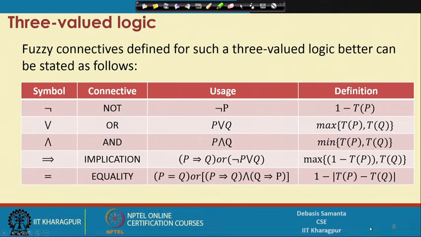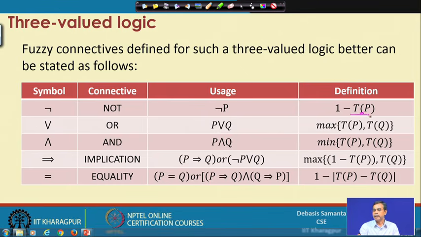Now, I can move forward a little bit to indicate the different operations that can be applied in terms of propositions. Here, every proposition has some truth value. Suppose P is a proposition and TP denotes its truth value, then the complement of this proposition is basically 1 minus TP. If two propositions P and Q and their truth values TP and TQ are known, then the union operation of the two propositions can be expressed using this formula, which is a max. That means the maximum of TP and TQ gives the truth value of P or Q.